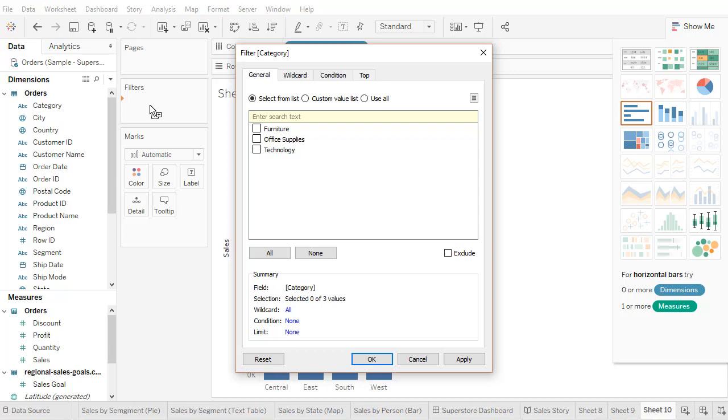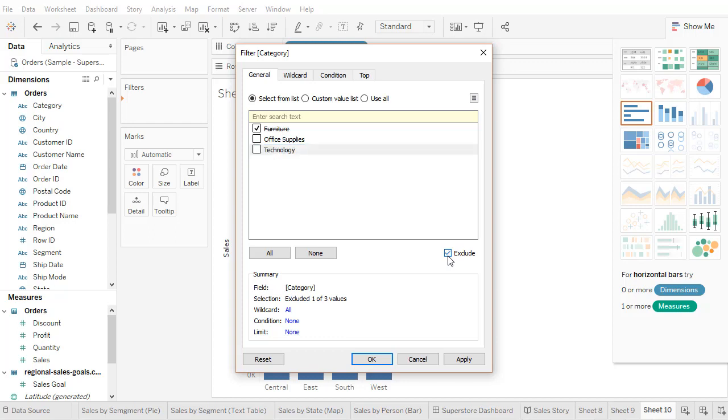How do you want this filter to work? There are a few options for you to decide how this filter is going to work. And also, depending on the field that you picked, in this case we picked category, but if you pick another field, let's say date, then you'll see a slightly different pop-up window here. In the most basic filtering, you pick particular values you want to use or exclude in your filter. So if you want to only see the sales for furniture, you'll pick furniture and click OK.